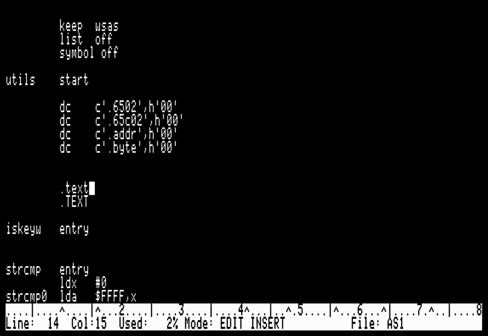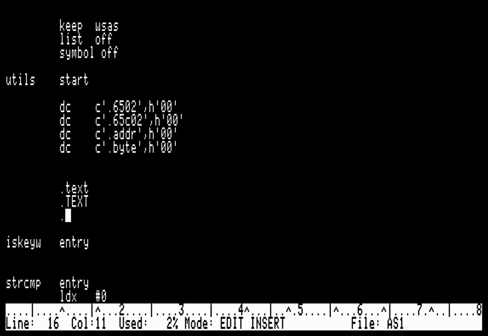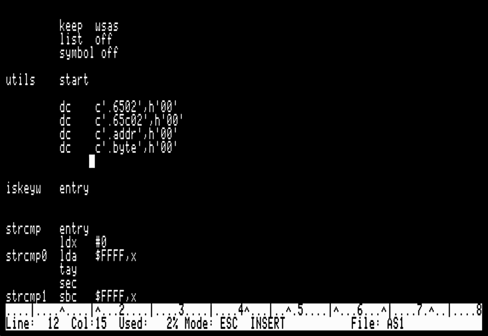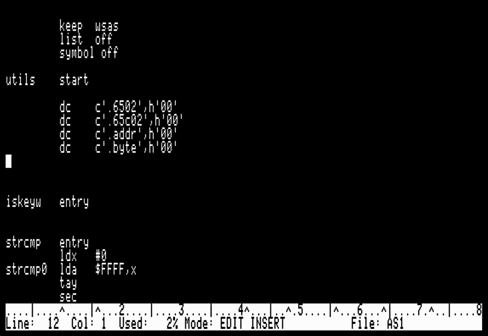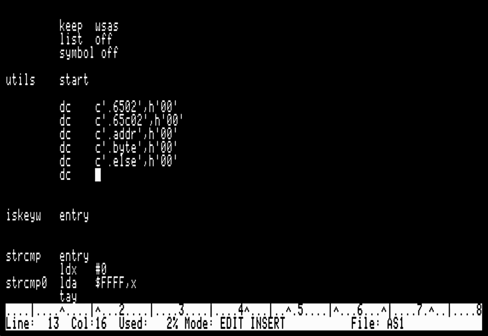We might want to allow that. If we do that, then that would also be fine. So we will probably want to do that. Okay, else. End if.